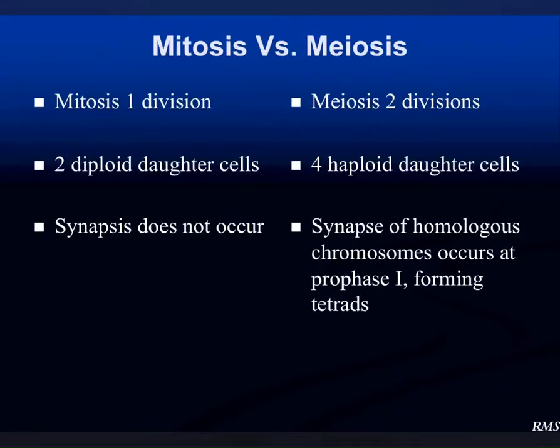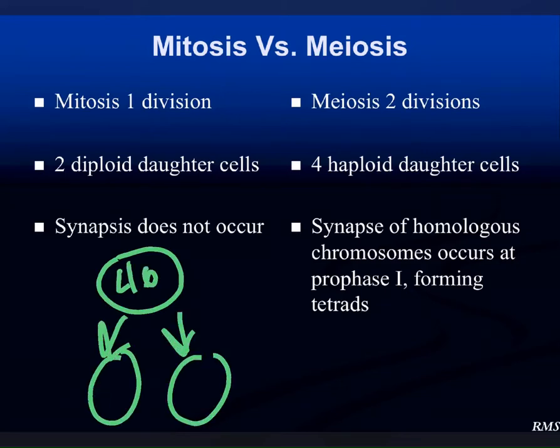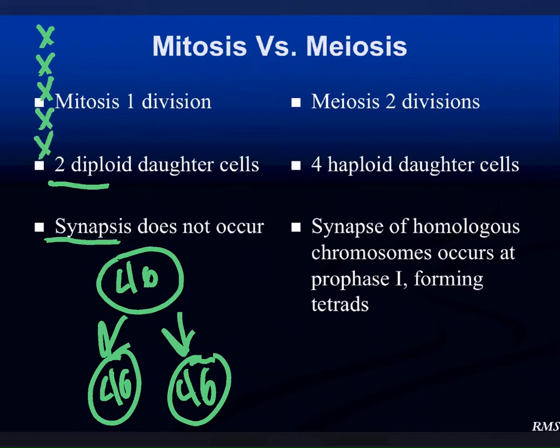So if we compare these, mitosis has 1 division: 1 cell with 46 chromosomes into 2 cells with 46 chromosomes. They stay diploid, with the same number of chromosomes. In this case, this term synapsis does not occur. So remember when you did mitosis and you looked at metaphase, the chromosomes lined up single file, right down the middle of the cell. However, here's what's different. In meiosis, when those chromosomes line up, they find the homologous chromosome partner. So whatever ones match, they find their partner and go together.